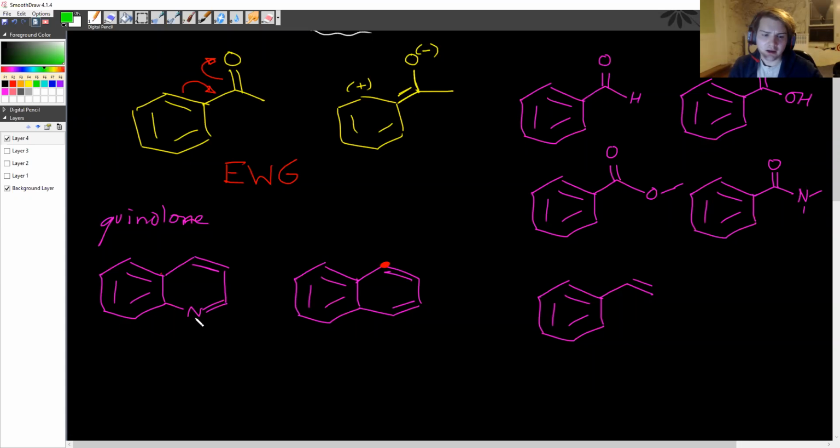Does this nitrogen have a lone pair? It does have a lone pair. However, this lone pair is not able to participate in resonance. So you can't donate it this way like an electron donating group would do. You can't put a double bond there. That doesn't work. So even though it may have a lone pair, it does not participate in resonance forms. However, look at this other Z position up here. This Z position is still involved in a double bond, so it's still electron withdrawing, I believe. I am like 80% sure on this, actually 90%.